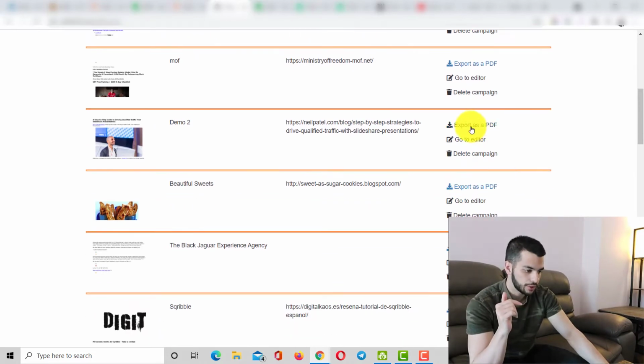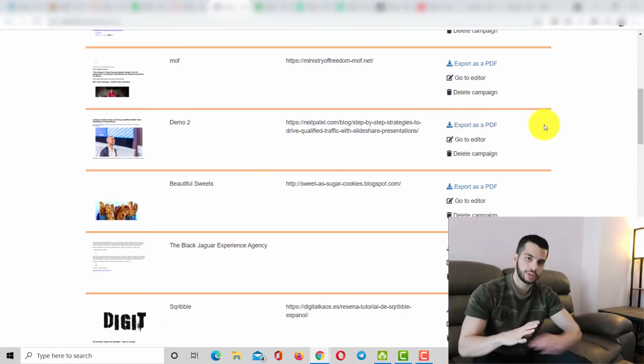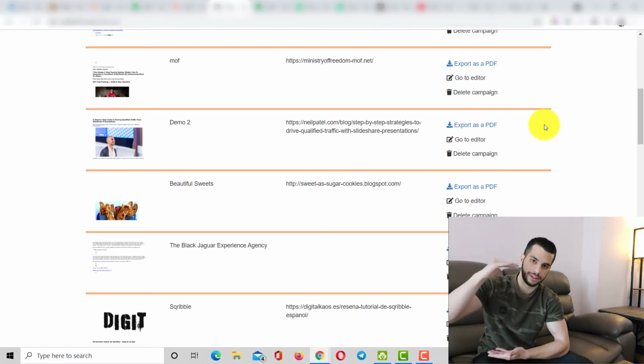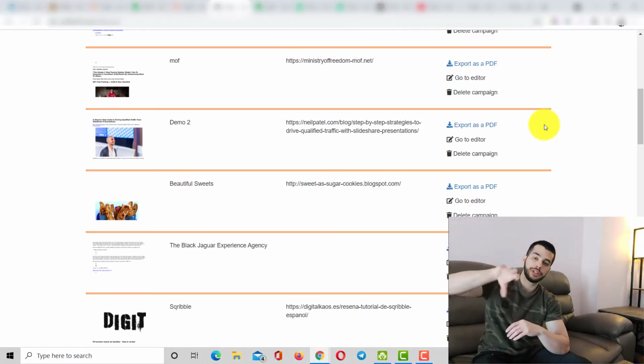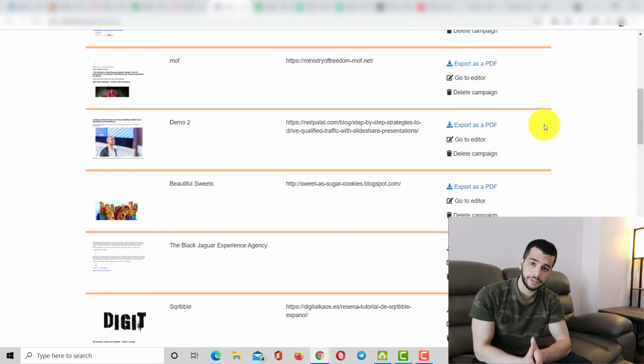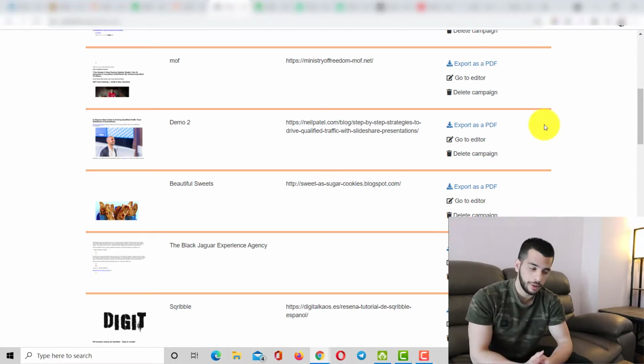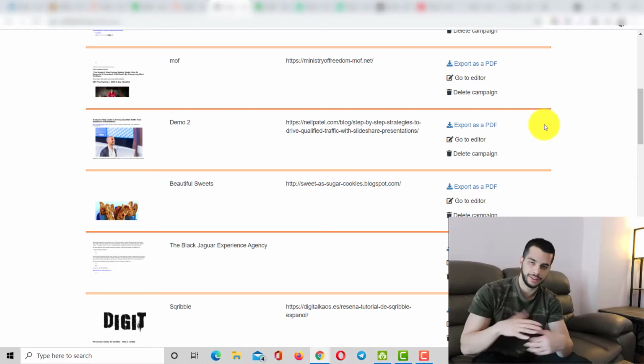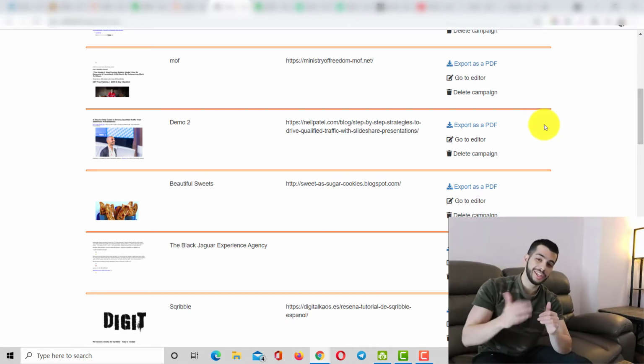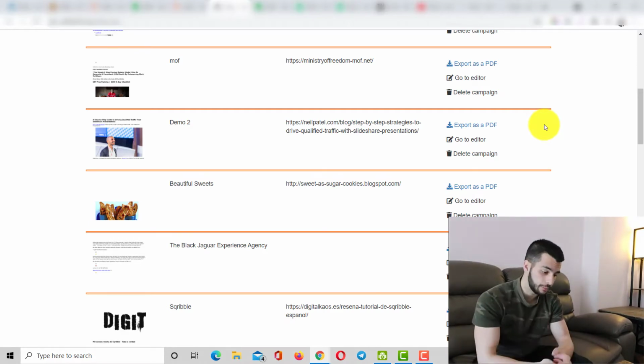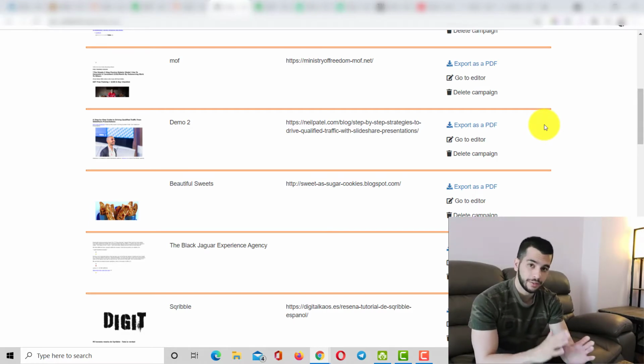So it's very simple. If you click on export as a PDF, it's gonna actually download the PDF format for you, and then it's gonna share it to different PDF sharing websites that I earlier talked about, like Slideshare.net and the other popular websites to get organic traffic. It's very powerful. It's a plug and play system. You just need to edit it. You just need to spend a little bit of time, like maybe less than 20 minutes, to edit your PDF and then just let it do its work.